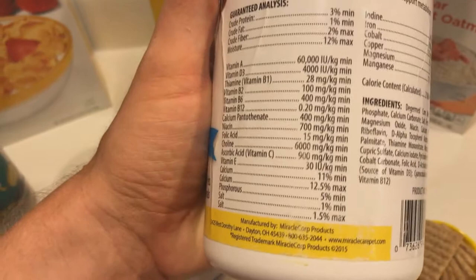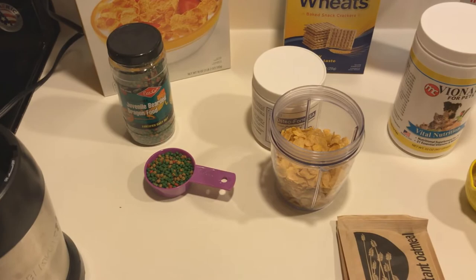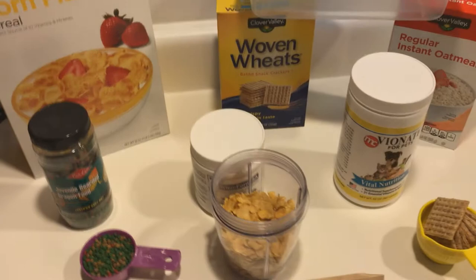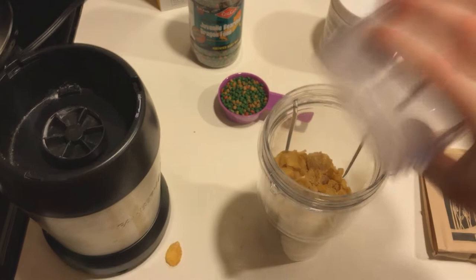This multivitamin is great for all sorts of reptiles and animals — it's got an insane amount of good nutrients in it. A lot of people like to throw a lot of protein in there from dog food and different kinds of animal chow, but you don't really need that much protein in your roach chow. It's not great for your dragon or the roaches either, so you want to keep it balanced. You'll also need a container and a blender — I'd highly recommend a blender.